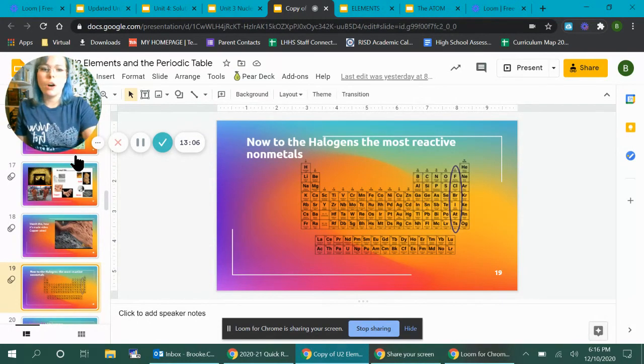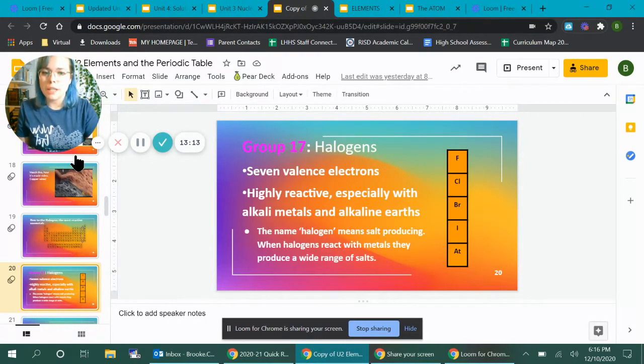Halogens. So we're skipping all the way over to group 17. Then we're going to come back. Halogens, second to last group. Remember, halogens means salt making. So they have 7 valence electrons. And if they want to meet the octet rule, they're going to take 1 valence electron, probably from alkali metals in group 1. Right? Super easy kind of mix. Group 1 wants to give away its 1 electron. Group 17 wants to take 1 electron. So it's a match made in heaven. So those are going to be pretty reactive.